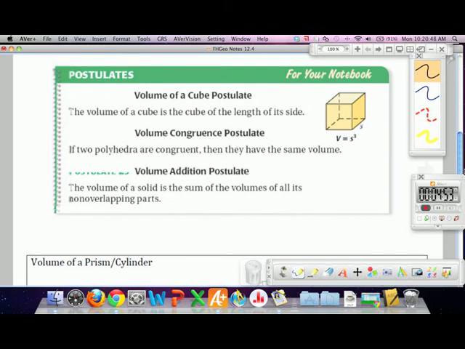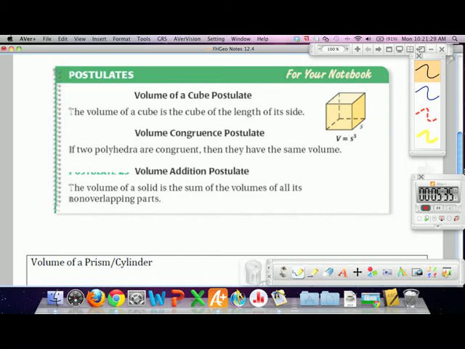We're going to base our study of volumes off of three postulates, just like we based our study of lengths and areas. They are the three-dimensional analogs of all the two-dimensional and one-dimensional stuff. Instead of basing areas off of the area of a square, we're going to base volumes off of the volume of a cube. In fact, a unit cube would be the best thing there, which is simply length times width times height, or side cubed.